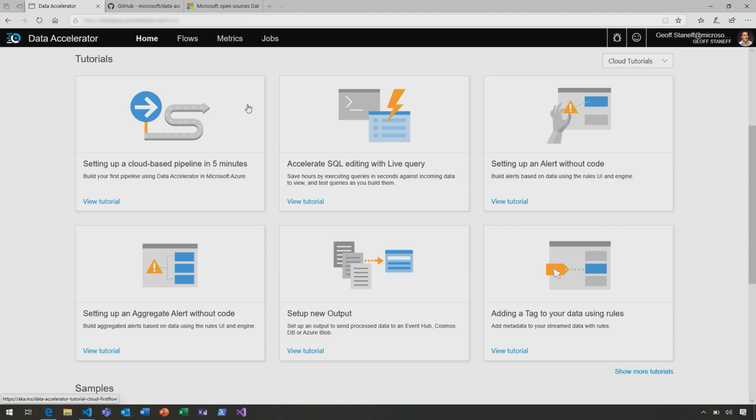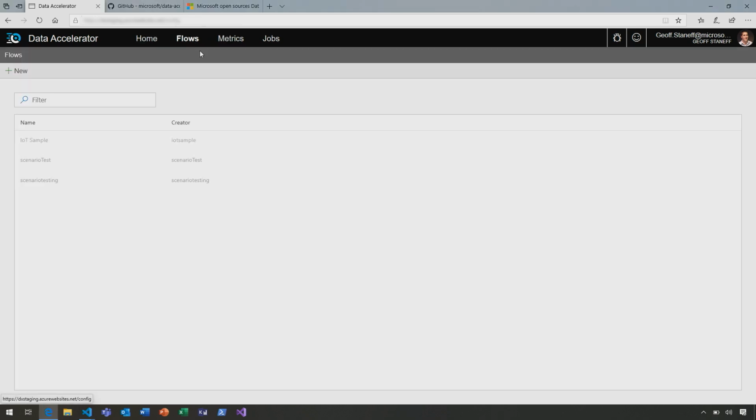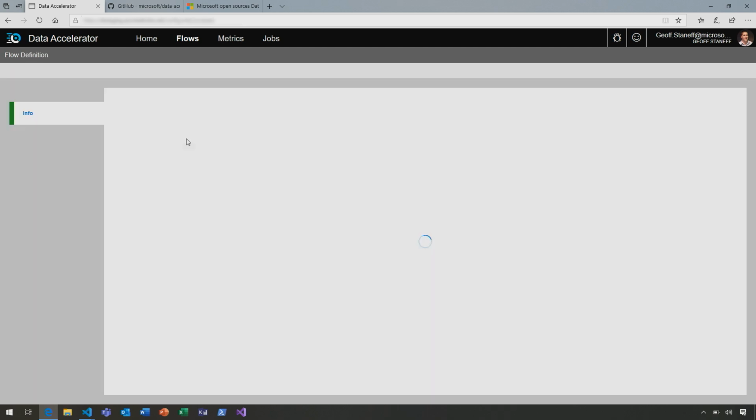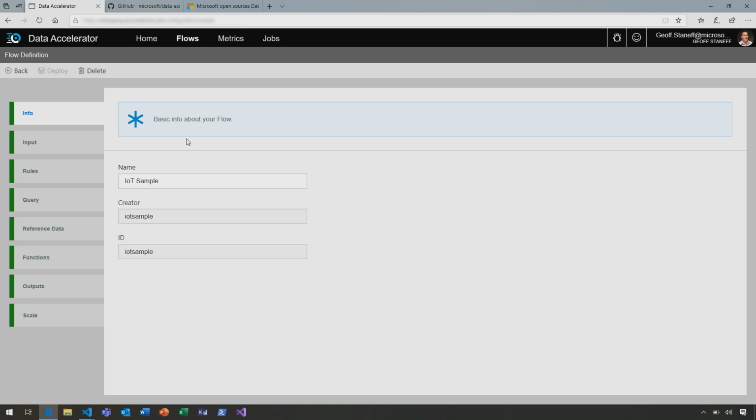All right, perfect. Right. And the first place we want to go is straight to flows. Flows are basically pipelines. So anytime you want to take data from one place to another in Azure, that's a pipeline. Okay. And we are going to go right into the IoT sample. The IoT sample here is pre-configured. It's one of our tutorials. We have the tabs here in order on the left so that you go down the steps that you would do when you're configuring your own pipeline. So first you'll name it. Not a lot to do there.